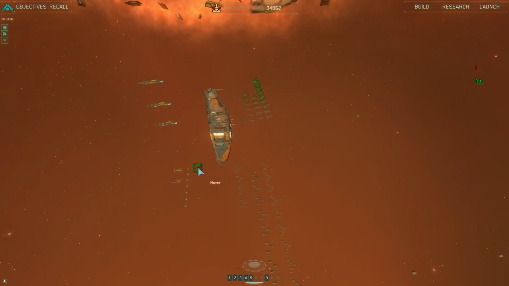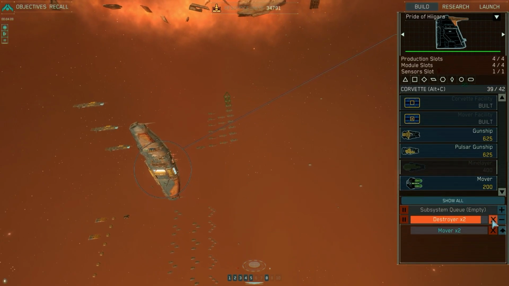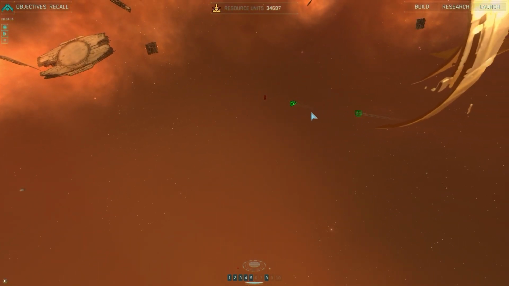Alright, anyway, what's going on here? Oh, right, we're still working on these destroyers. Let's go down to one destroyer, because I want to be able to use that facility. That's all of them. Nice.